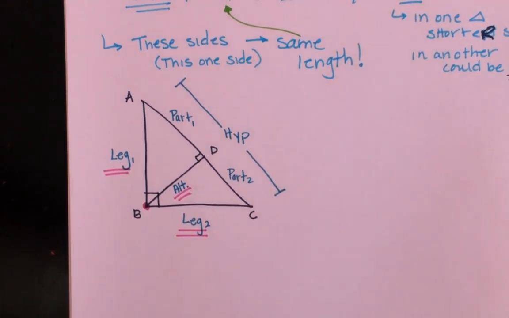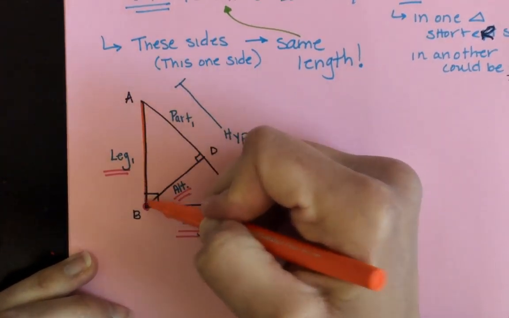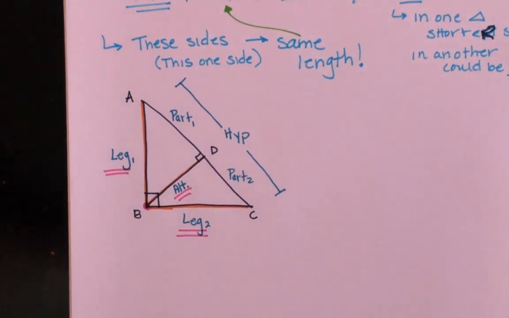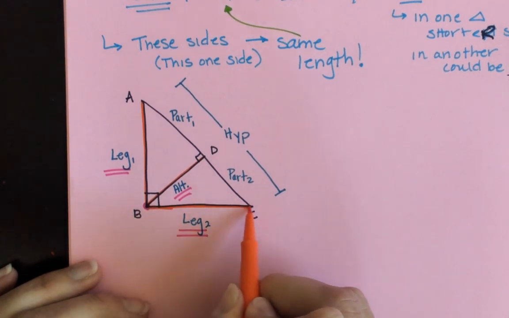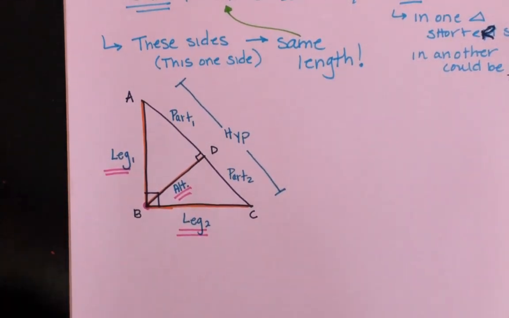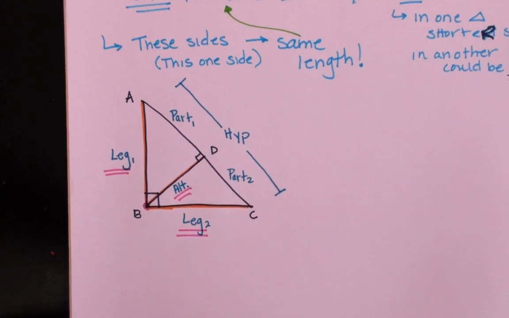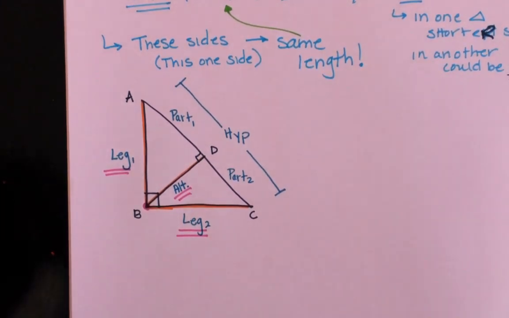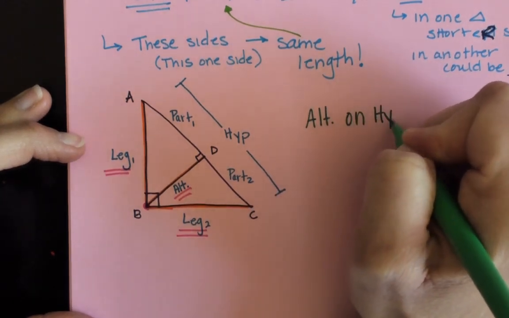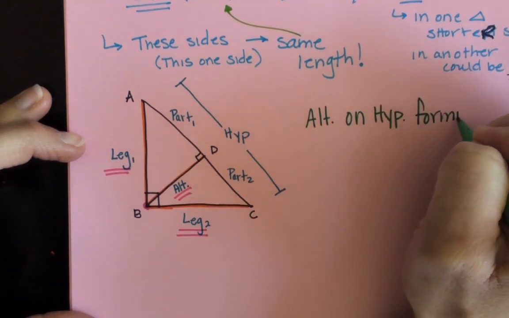So if we want to always say what our geometric means are, they all come out of that original right angle that we first drew. Now, when we do this, we know that eventually I mentioned the Pythagorean theorem, and we're going to have a lot of other formulas. So what we call some of these are our altitude on hypotenuse formulas.